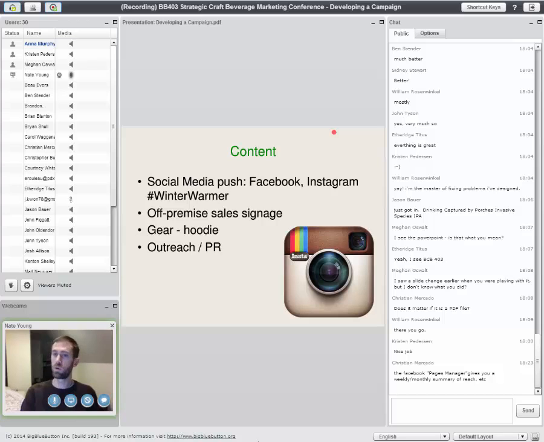I'm going to create a new sweatshirt that's going to go along with this product. It's going to have the nice label that I came up with on it, and maybe a different version without the hashtag, just the catchy winter warmer phrase. It's a great time of year to be launching a new hoodie, and November 1st is the target date I set. So we're going to think about all of the design on the front end to make sure that I can get the logo off to the screen printer and get those sweatshirts printed and delivered before November 1st, obviously.